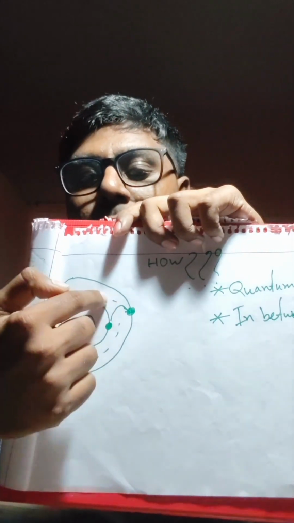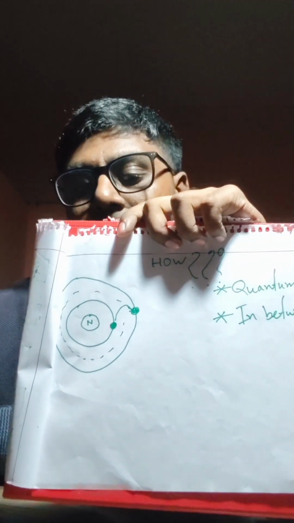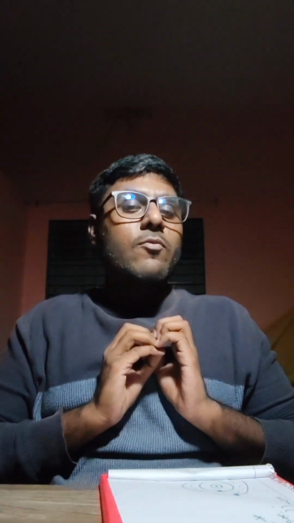Okay, we are looking for in between those two lines where the electron simply disappears, and that's the qubit. That's where it can take both values, it can take both orbitals, and it can take whatever necessary it feels. And we are looking for that in between thing. We are not simply looking for one thing and then another thing. We are simply looking for the gap. We are looking for silence between two sounds. We are looking for the pause between two breaths.